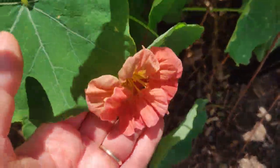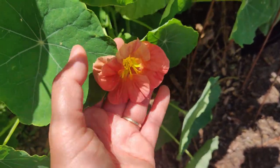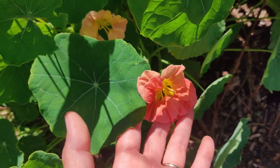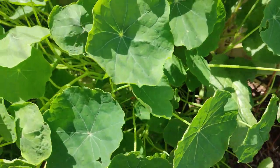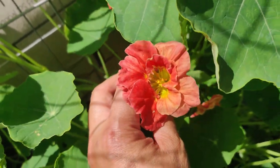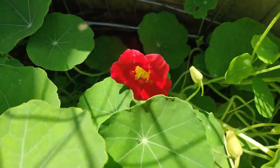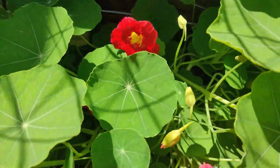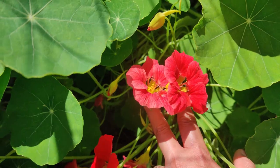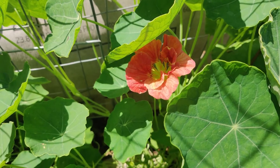And then here is a really pretty color. It's in the shade, so you can't fully see it, and it's like a salmony coral color. So I have one from Baker Creek. So I have cherry rose nasturtium, which is the Baker Creek one right here. So it's got this really pretty color to it. And then this dwarf jewel nasturtium.